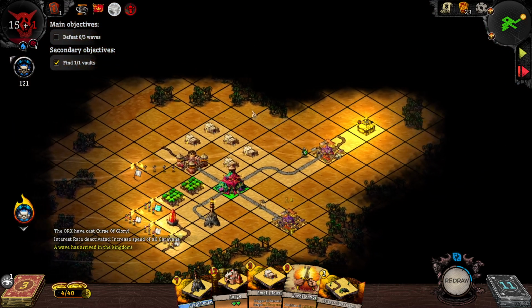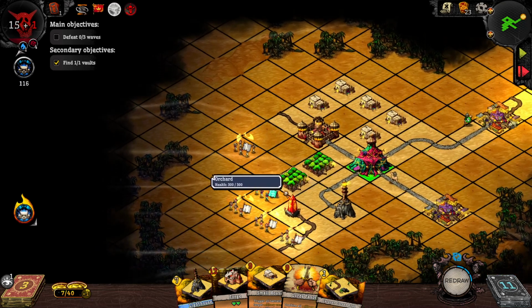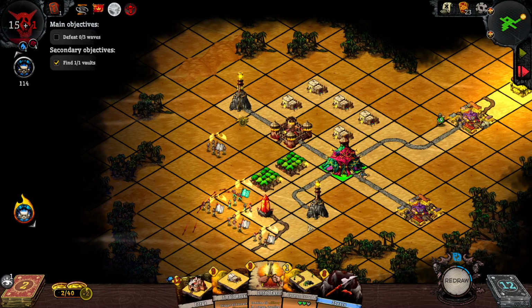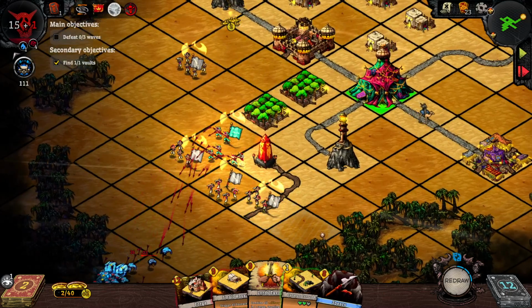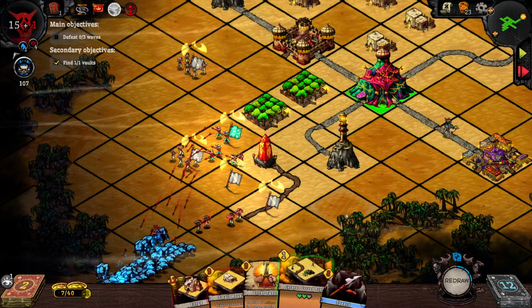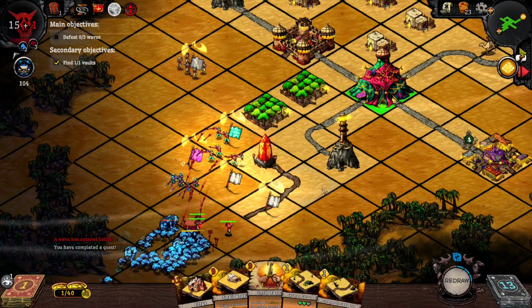Perfect. Orcs are going to be coming from the top zone. Want to make sure we get it all nice and functional then. Here we go. Mega orcs. We grab some spears to help out.